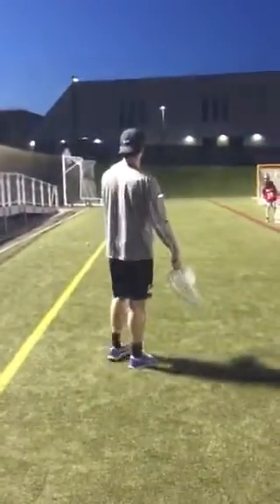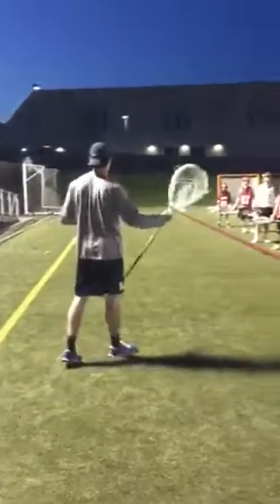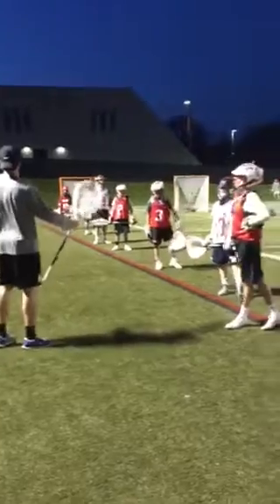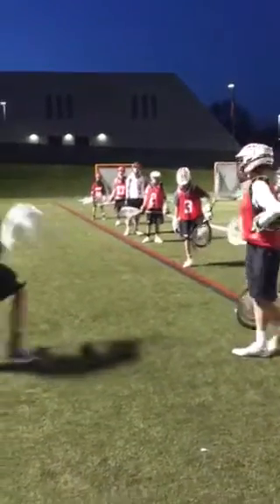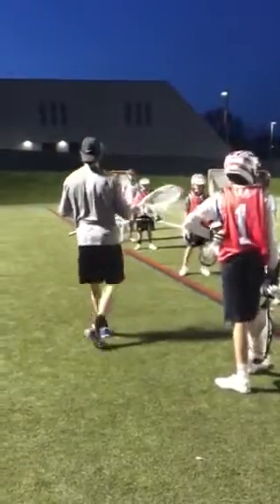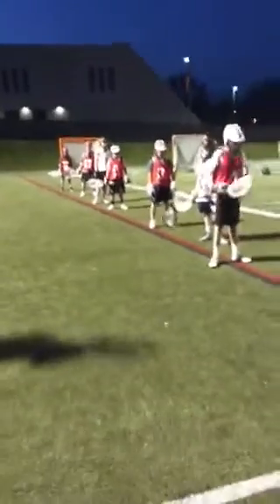Now if you're comfortable, I want you to try and pick up the speed. Shooters don't have sympathy for us — they're not going to slow it down because I don't feel like stepping that fast that day. So we need to see how fast can you get there with good form and do everything right, with body control, without falling over. Try and ramp it up a little now. Ready?